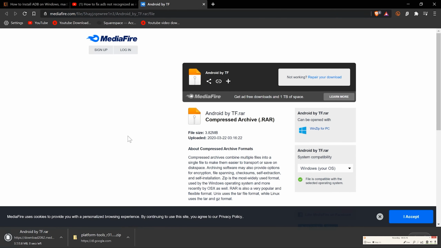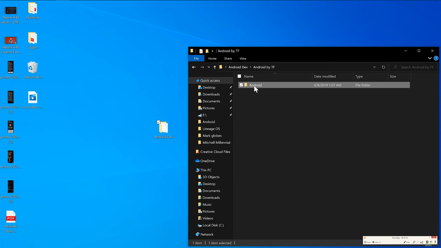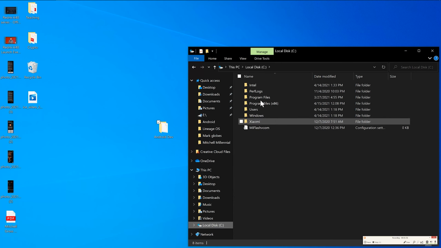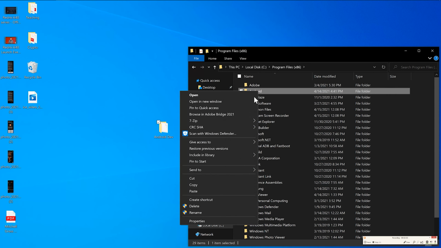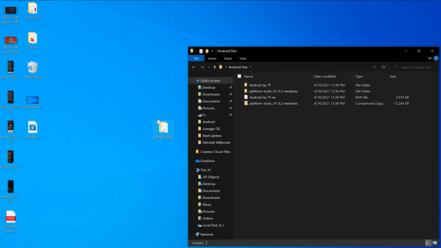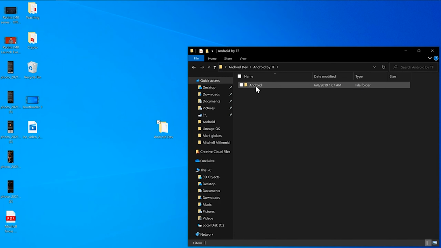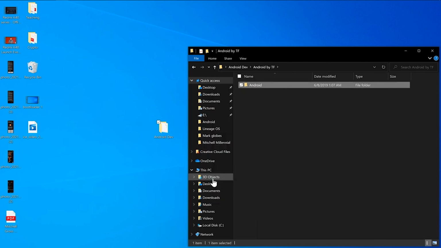Now download this file that's hosted on MediaFire. It is going to be labeled Android TF. I downloaded it into my Android development folder on my desktop to keep things simple and tidy. And you are going to go ahead and copy that Android folder, go into Program Files x86, and if you have an Android folder there already, delete it and then copy that new folder that you downloaded with the title of Android into Program Files x86.